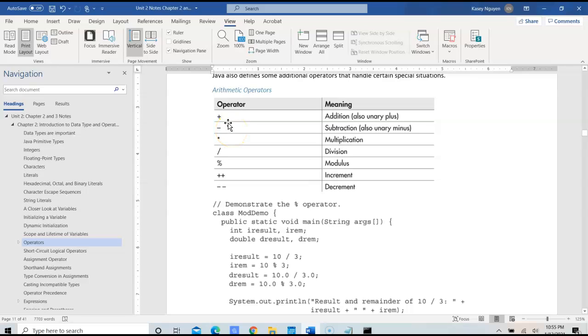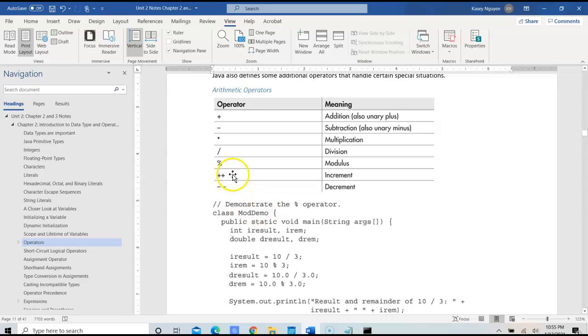The minus sign is used for subtraction, and it's also known as unary minus. We use an asterisk for multiplication, a slash for division, and the percent symbol for modulus, which we call modulo or modulus.